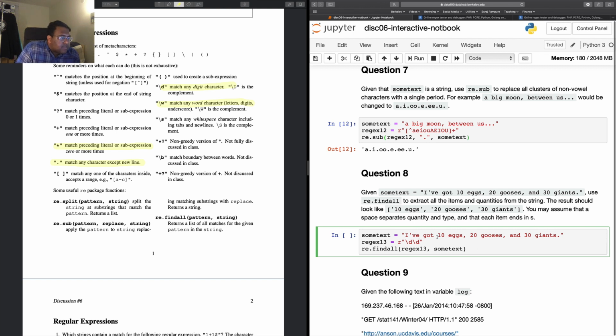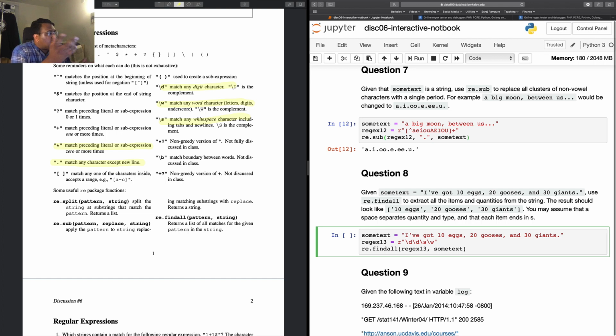Then it seems like I have a space here. To account for that, I can put a \s, which is a special character corresponding to any white space character, including new line characters and tabs and so on. But I can use a \s to match the space. So now I have digit, space. Now it doesn't really matter what the rest of the word is, as long as it ends in an S. To ensure that it's some sort of word, I'll use \w as opposed to dot, which means it could be anything.